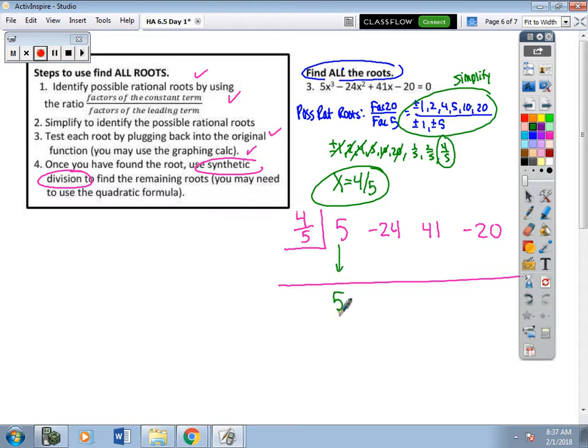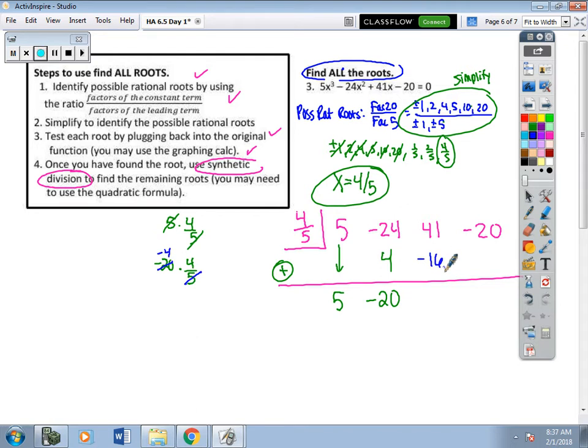So the 5 drops straight down. We multiply the 5 times 4/5. Now when you multiply 5 times 4/5, the 5's just divide out, because you would end up getting 20/5, which is just 4. Remember, you are adding downward, so we'll get negative 20. Take your negative 20 and multiply it by 4/5. Okay? Now you can multiply across and get negative 80 over 5, but you should notice that the 5 would divide out and make this a negative 4. Negative 4 times 4 is negative 16.